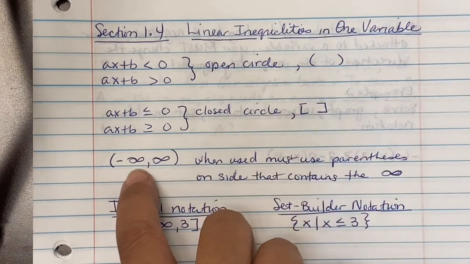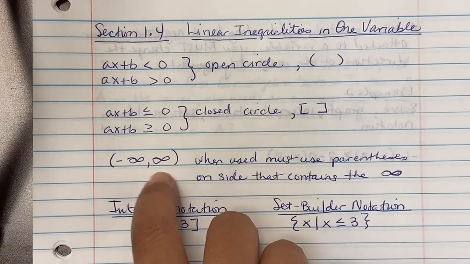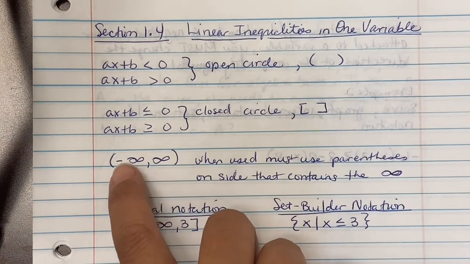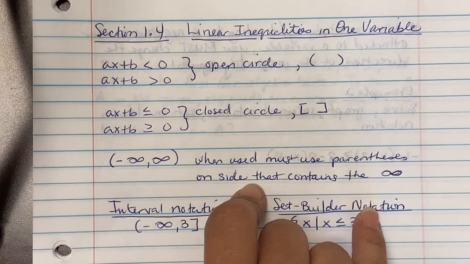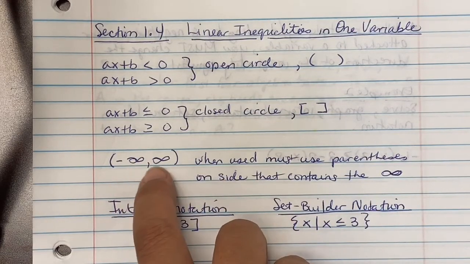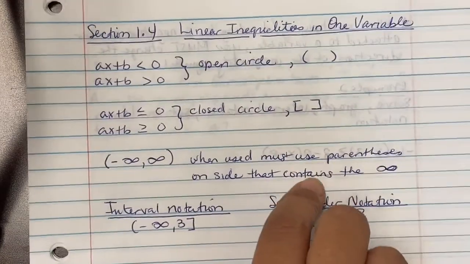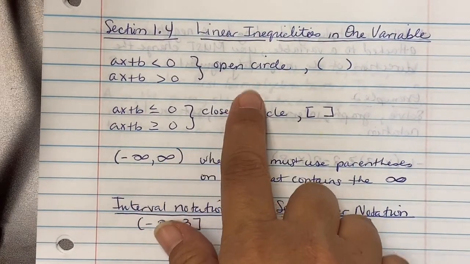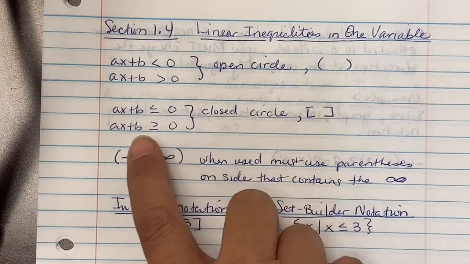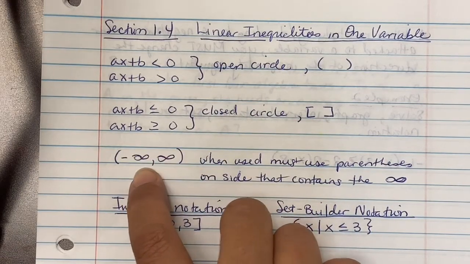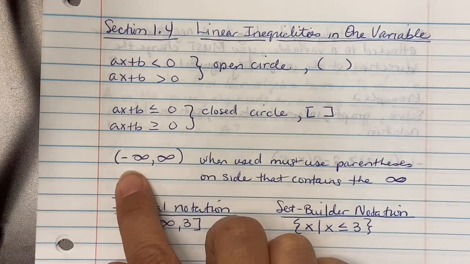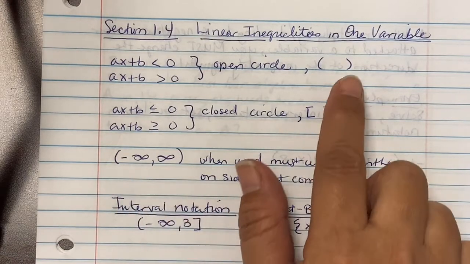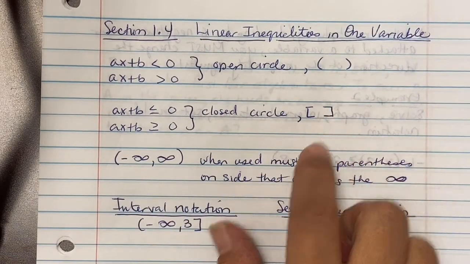If in any moment you're going to use negative infinity or positive infinity, they will contain parentheses around them. So if you're using from negative infinity to positive infinity, they will both have parentheses around both symbols. If it happens to be a combination of an open circle or a closed circle, the interval notation will have parentheses around the infinity symbol, but either a parentheses or bracket around the numerical value.